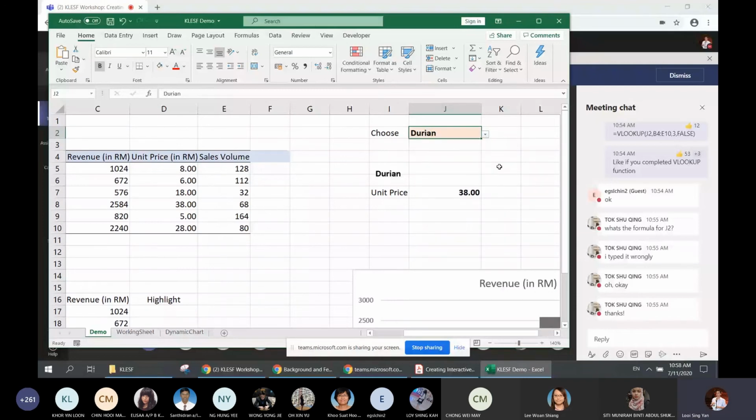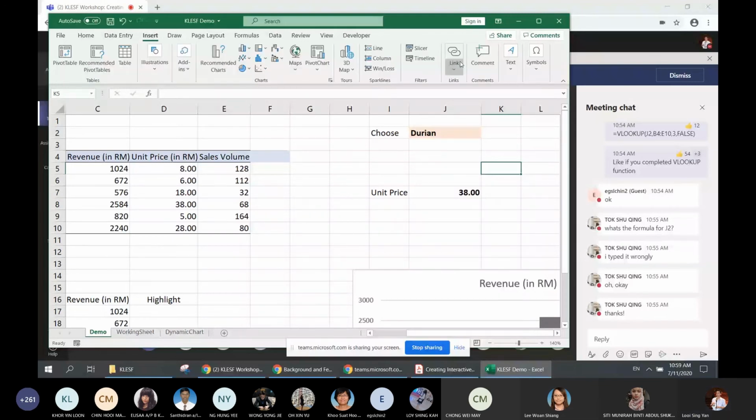I repeat, the dynamic label. I click insert, text box, and place it somewhere here.